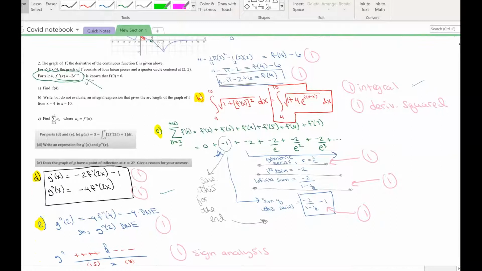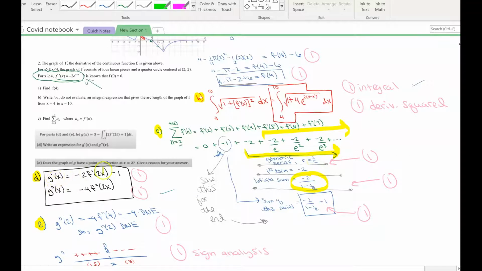And then here's where there were several points to be had. 3 points for recognizing that from here on out, you have a geometric series, okay? Some of you took it from here on out, that's fine. And then 1 point for remembering how to find the sum of a geometric series. And then once you find that sum, notice I did not simplify it. You have to add the terms that were kind of waiting in the wings. So I have -1 that I have to add on to the end. Okay.